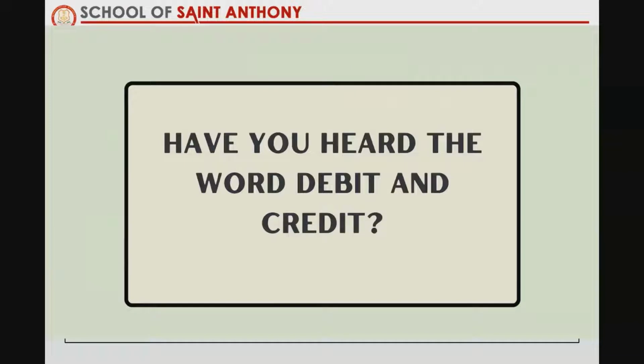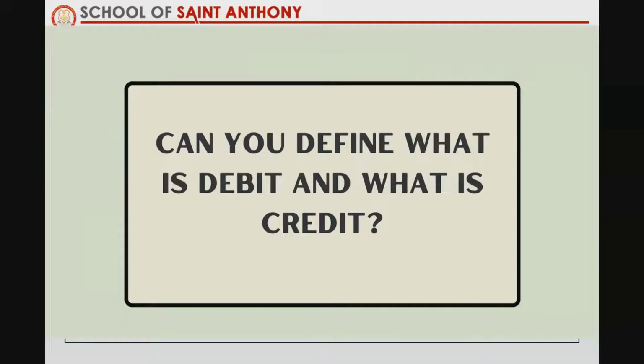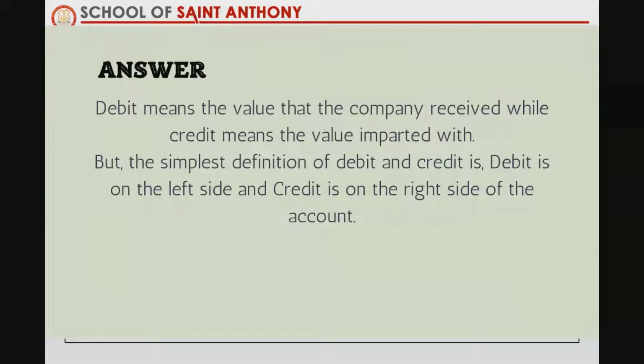So we have debit and credit. Have you heard the word debit and credit before? Can you define what is debit and what is credit? Now, the answer is debit means the value that the company received, while credit means the value imparted with. Again, debit means the value received, while credit means the value imparted with.